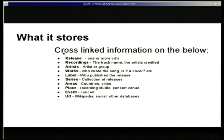It keeps track of areas, so people were born in this country, they mainly work in this other country. There's places, so you can have a recording studio that things were made at, or a venue where a live concert happened. They've just added events, so you can start tracking which artists performed at events, and that this live CD or live recording was made at this place, so you can start mapping that together. And then there's URLs, so links to Wikipedia, Wikidata, all sorts of other things.